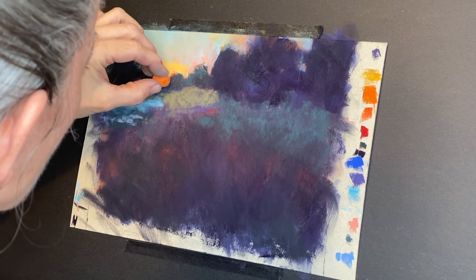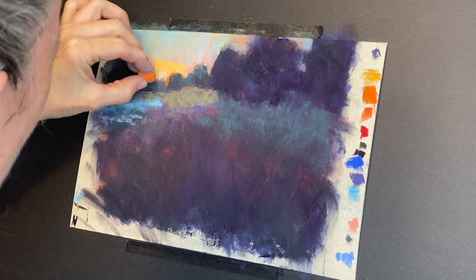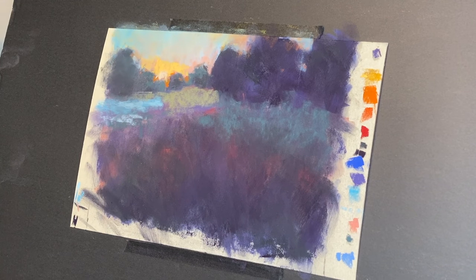And I'll be back for some commentary on the blue flowers, the electric blue flowers that I know everybody loved in this painting. So hang in there. I'll be back soon.